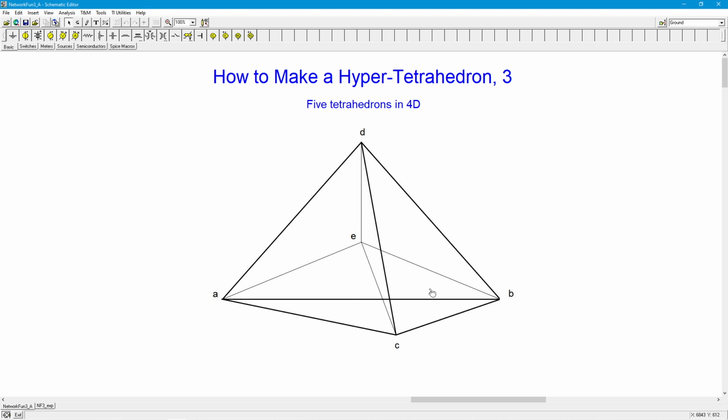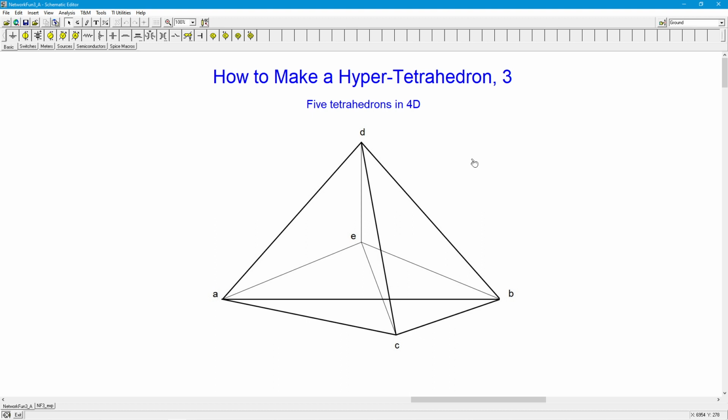all right? How does this deal with electronics? Just hang on, we'll get there. There's one. Now you could think of A, C, and D as being another base, with E being the top vertex, right? B, C, and D being another base, with E being the top vertex. A, B, and D being a base, so this is on the opposite side, with E being a vertex. And then, of course, you've got A, B, C, D as your 5th one, right? So you have these 3-dimensional faces, so to speak, that would make up this 4-dimensional tetrahedron.